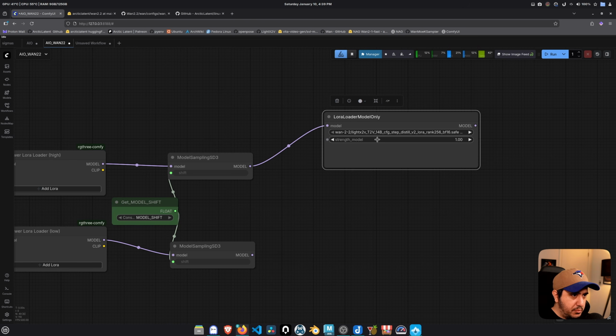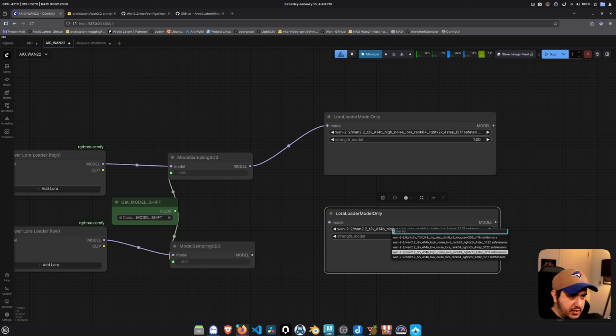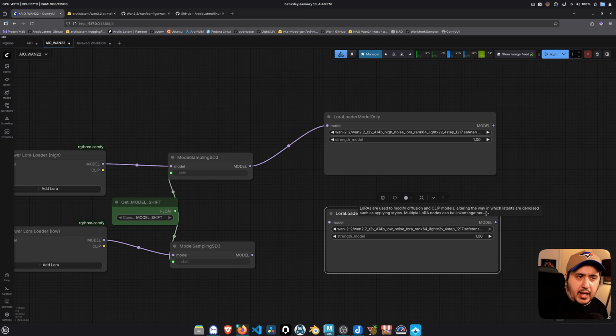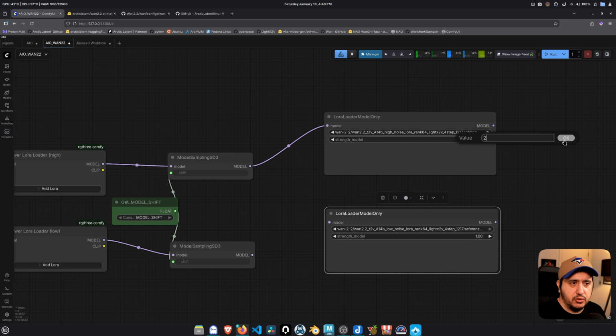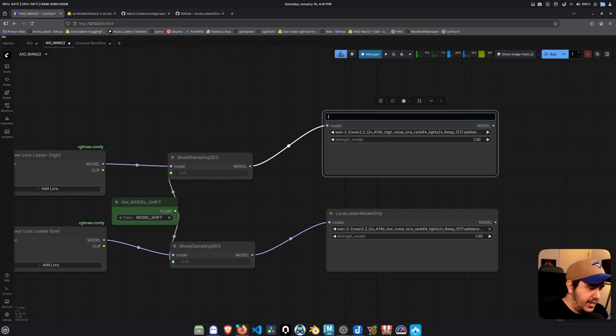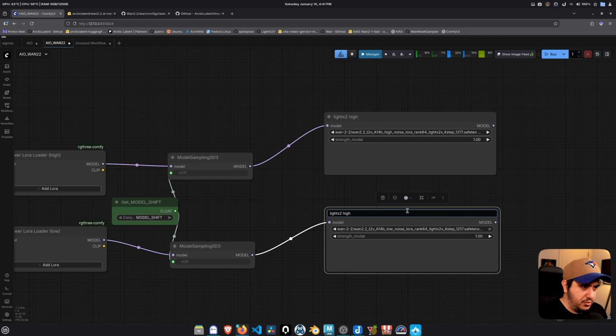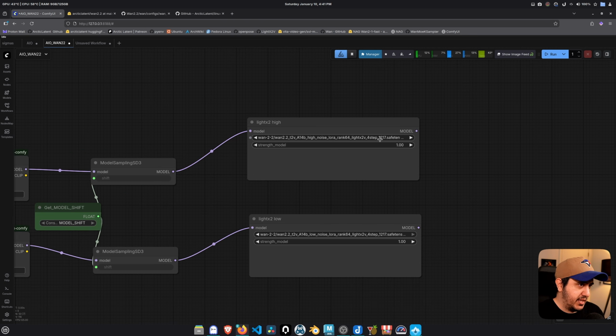Okay, so this is going to be my text to video high noise. I will duplicate this, and this is going to be text to video low noise. So the LoRa strength for both of them, 1:1, is recommended. Some people like to use and say they are getting better results with high step LoRa in strength 2. You can test. I will keep them at 1, okay? And this will get my low model. And this is going to be named light. Let's name them light X2 high, copy, light X2 low. As you can see, even in the name it says 4-step. So they are trained for generating a video in 4-step.